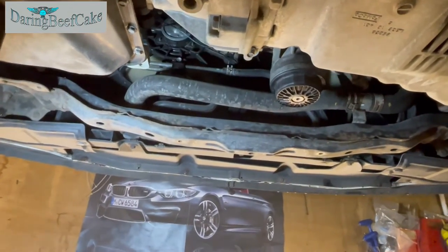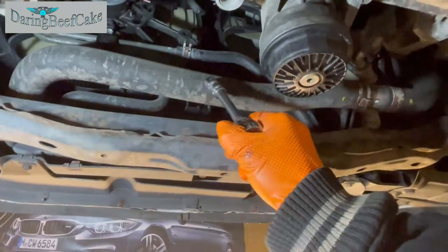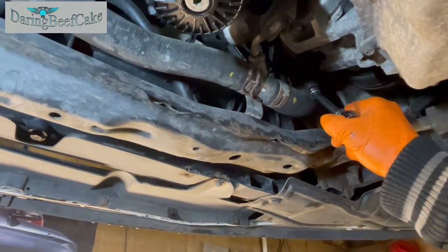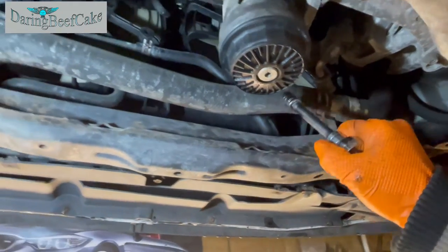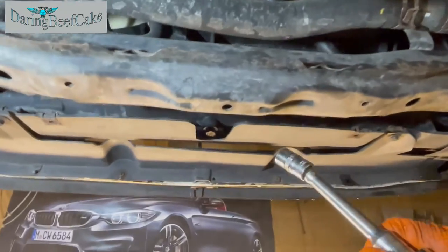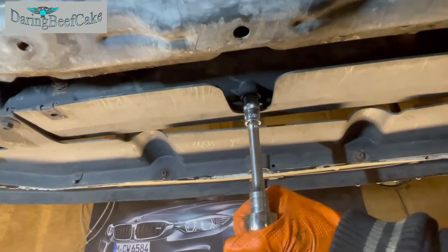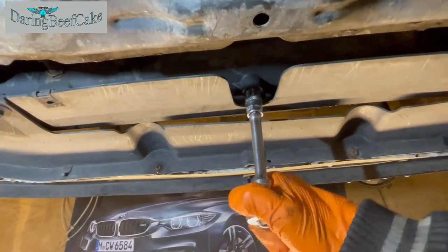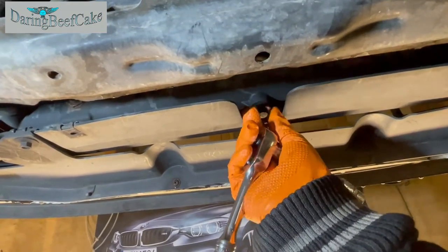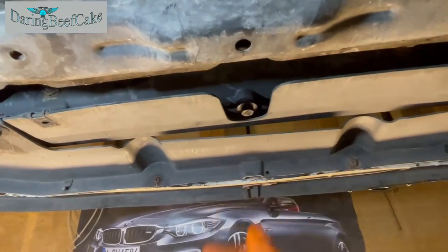So looking at the car from underneath here, we have this hose, which, as far as I can see, goes to the thermostat housing. So we could sort of release that hose from here and drain it. But I think we have a drain plug just here on the radiator, which is like a 12 mil plug. So if we can open that, maybe we can drain the coolant from that point.